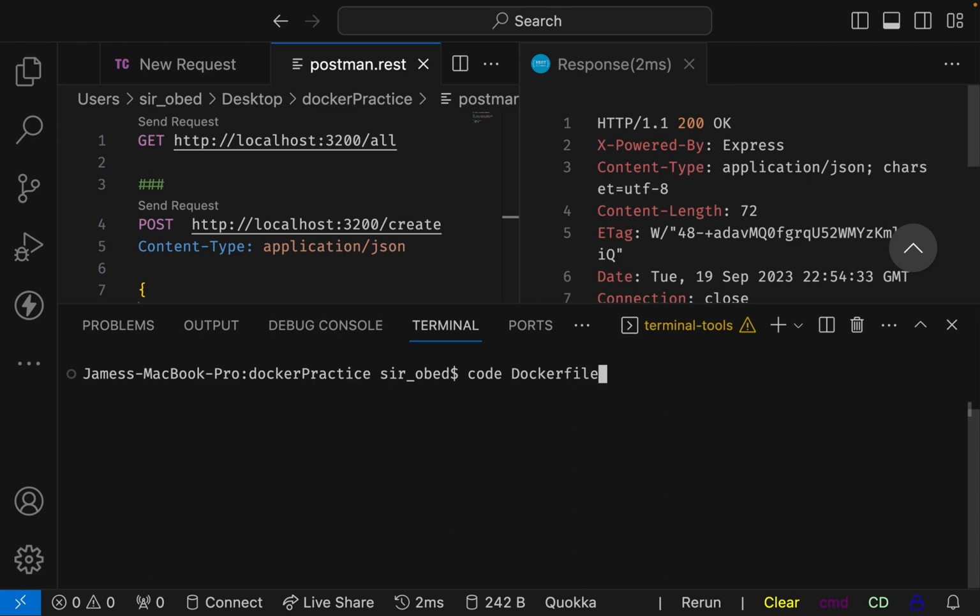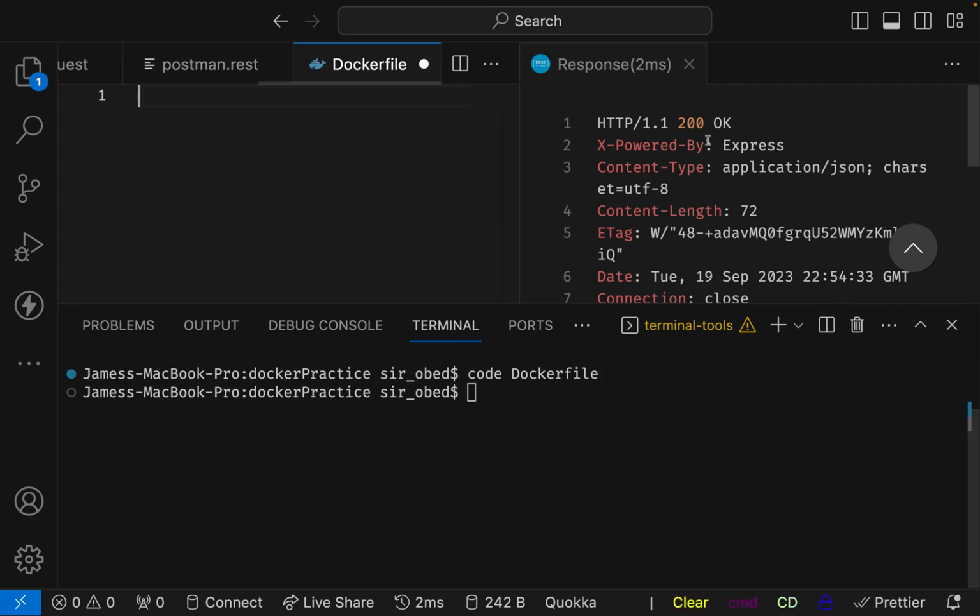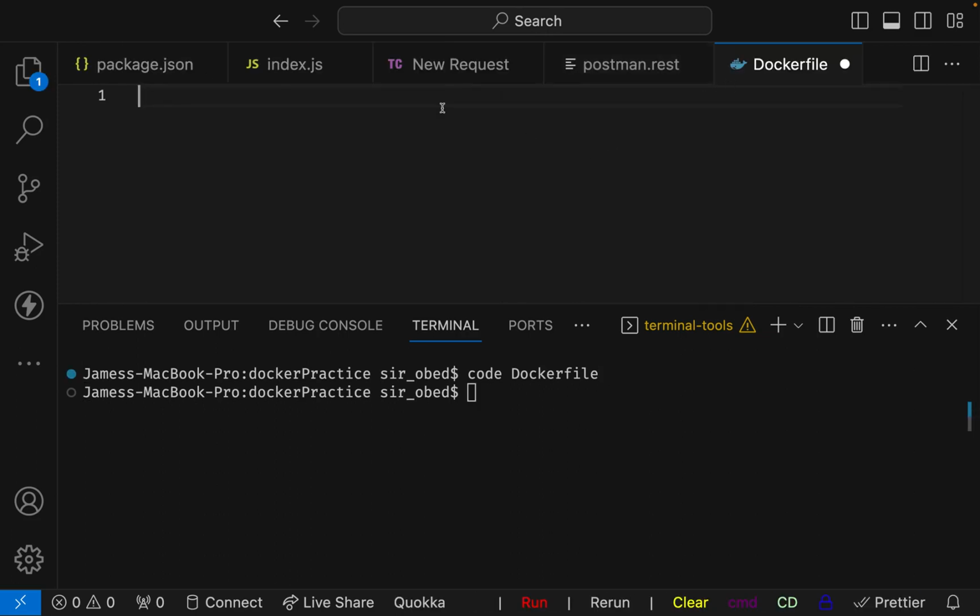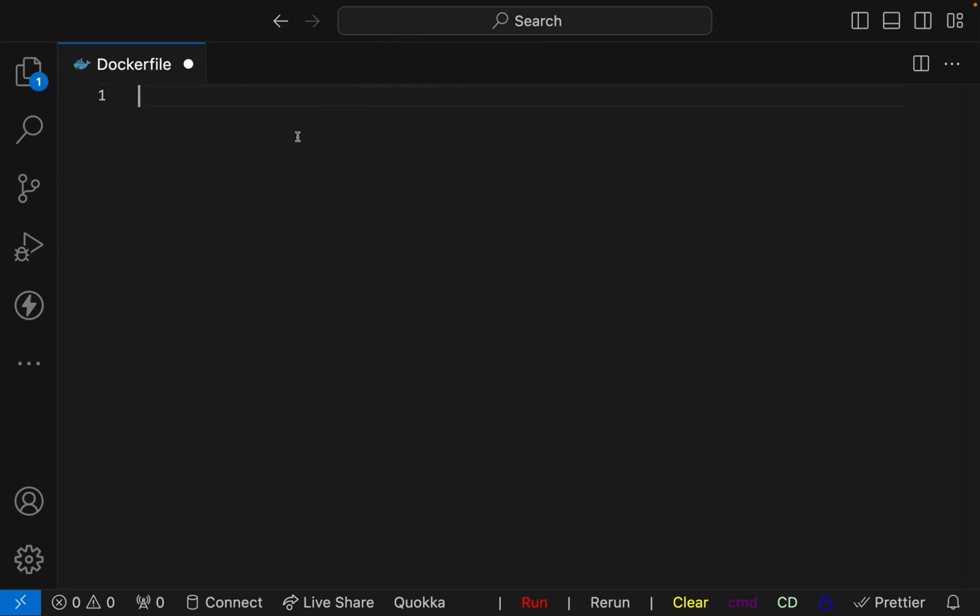All right, and if you give it any other name, maybe you call it myDockerfile, or you change the name, or you make it lowercase, that won't work. This is very, very important, you should take note of it. So the name should be Dockerfile, and the D should be an uppercase D, and then I'll have that. This is where we'll put every instruction in creating our Dockerfile. Let me close all of this so we'll have more space in our project.